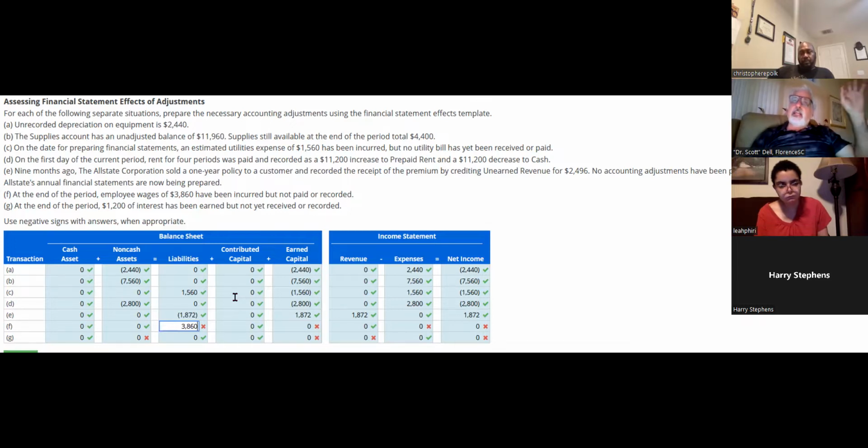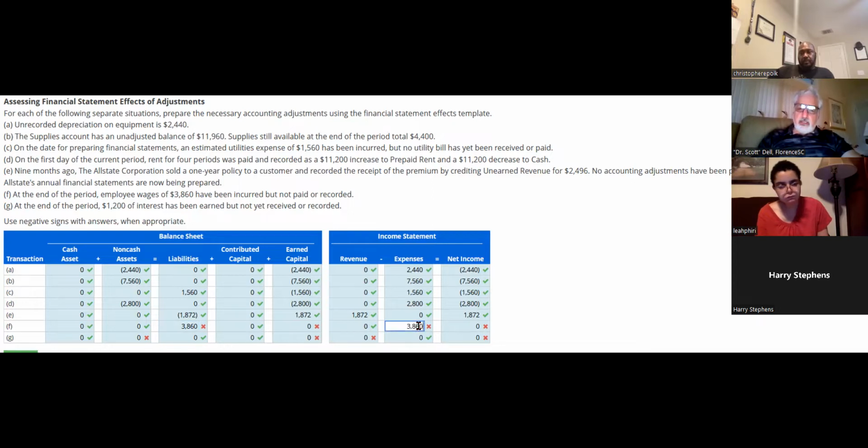The same way you might have receivables for sales that you haven't recorded or billed yet, that would be a receivable. But this is a payable to our employees. We owe them the money. It's a liability. It's a positive obligation. Where else do we put it? Revenue or expenses? Expense. It is, you're right. 3860.